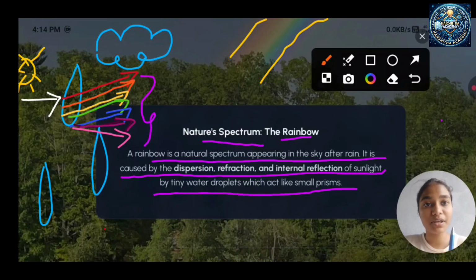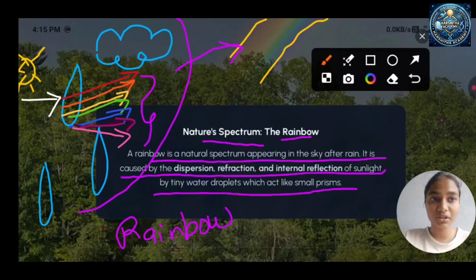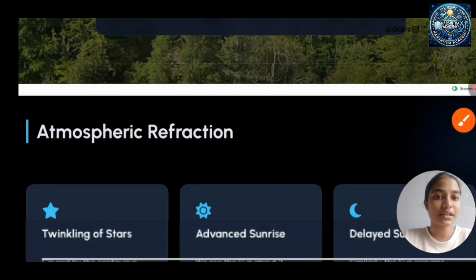These 7 colors are formed by dispersion of light by the rain droplet, and total internal reflection also happens. So by this, the rainbow will form. It appears on the sky, and appears to us at some particular angles. So this natural beautiful phenomenon, we call it a rainbow. You all know that it's a beautiful phenomenon caused in our nature. And now let's move on to the next slide.